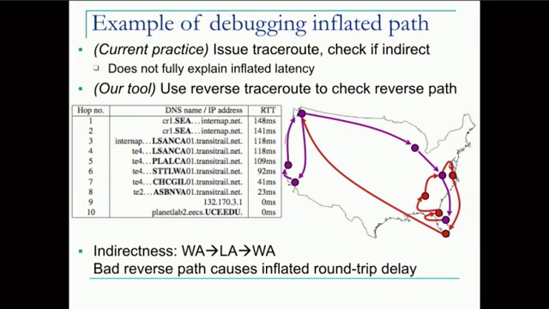And if you look a little bit closer at the hops, you can see that it's starting out in Seattle on Internap. It's going down to LA on Internap. Then it's switching over to Transit Rail, coming back up the coast on Transit Rail, and continuing across the country. And so one possible reason for this might be that Transit Rail and Internap only peer in LA, and the traffic had to go down there to get over a peering link. But I was able to verify with a traceroute from University of Washington that actually they peer here in Seattle as well. And so it appeared to be some sort of misconfiguration, out-of-date information.